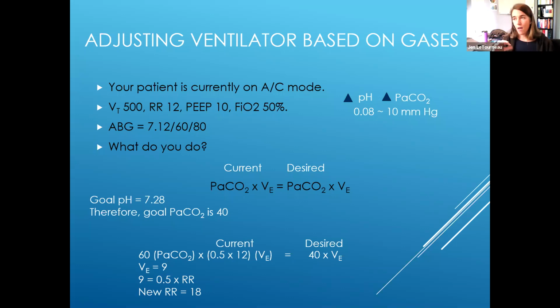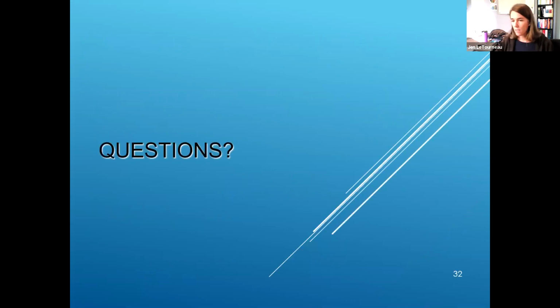So long as you don't have a rapid change in metabolic acidosis, or some shunt open up or some other unforeseen thing going on, this math works. And this is the approach that you should take if you're going to change anything on your ventilator. All right, so now I was going to have time for questions. Anybody have questions on this? And then I have board review questions if we've got like 5 more minutes.